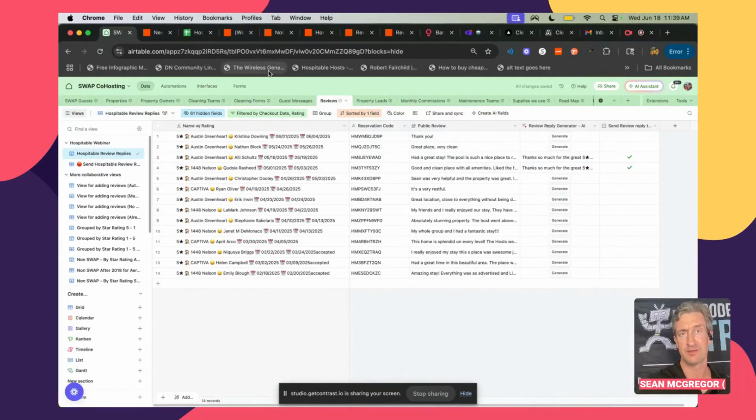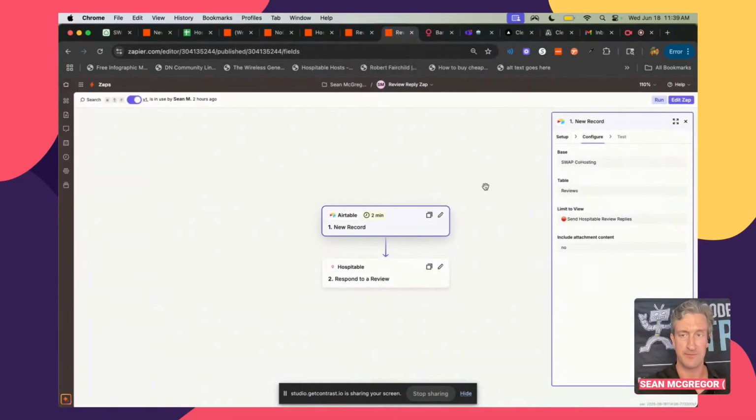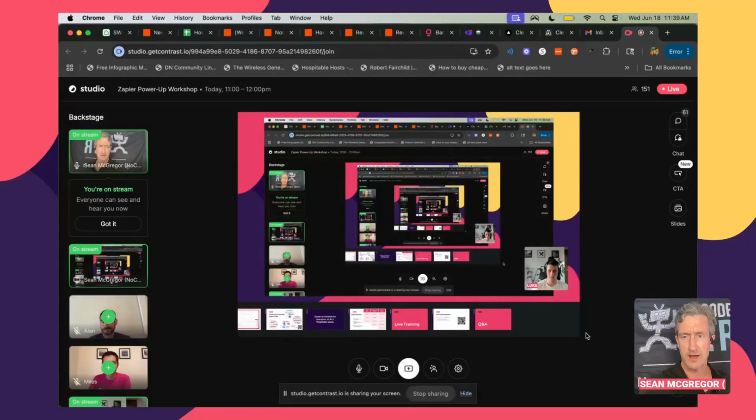But you can literally, in the 2-step process, if you wanted to, just say when a review is created, go ahead and send a review reply, and then you'll never have to do that manually again. Again, not the biggest time saver in the world, but just another thing off your plate. And the more you stack, the more things you take off your plate, the more time you have for your friends and family. So I think that's about it for mine.